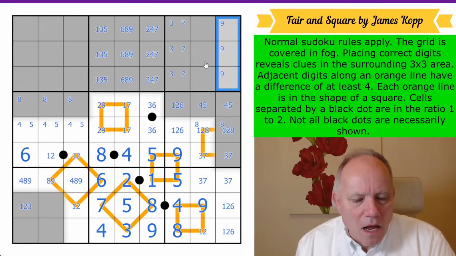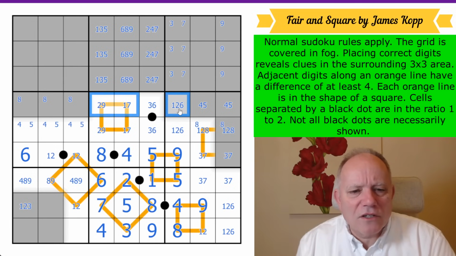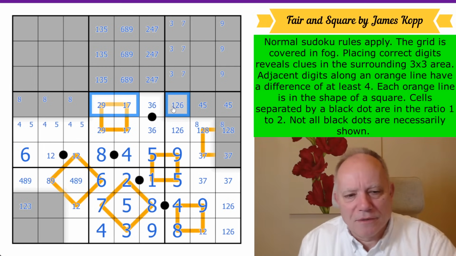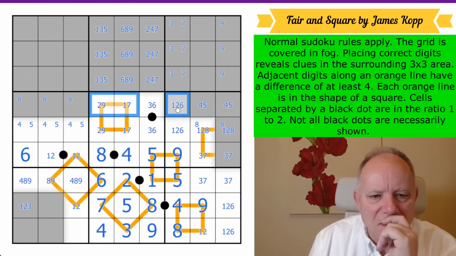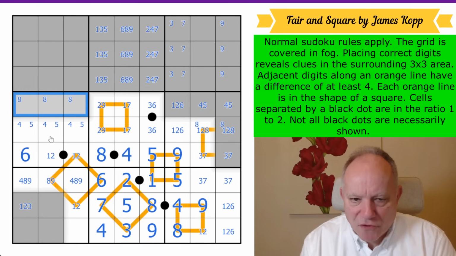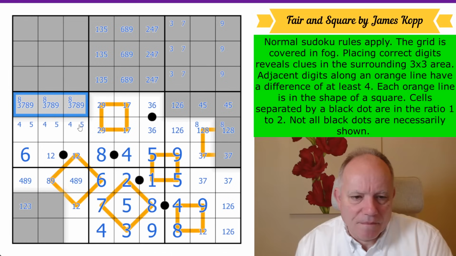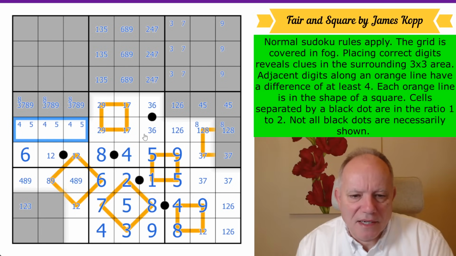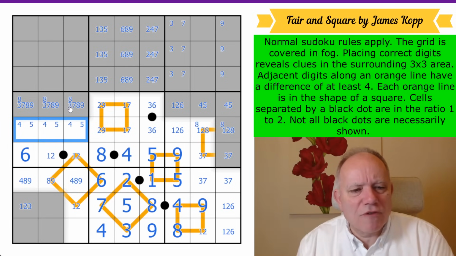Oh, is it to do with this? 1 and 2 must be used. No, that's not true. I was going to say 1 and 2 must be used up between those cells. If that's a 6, 1, 2 and 6 have been used here, but... Well, actually, these are selected from 3, 7, 8 and 9. Not to include 3 would mean that was a 3, 4, 5 set. And that wouldn't work. That's really interesting.